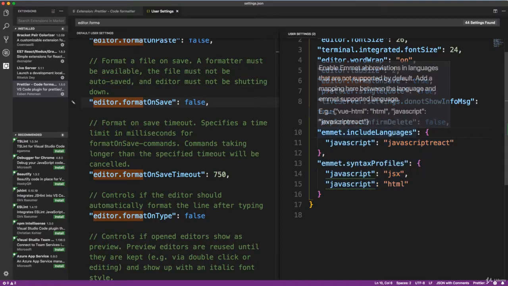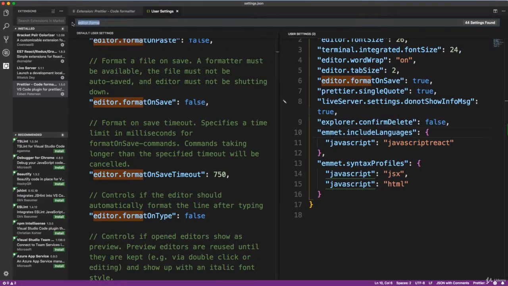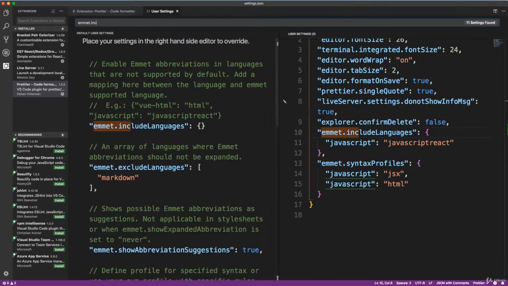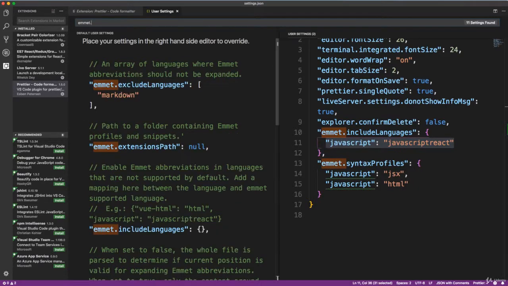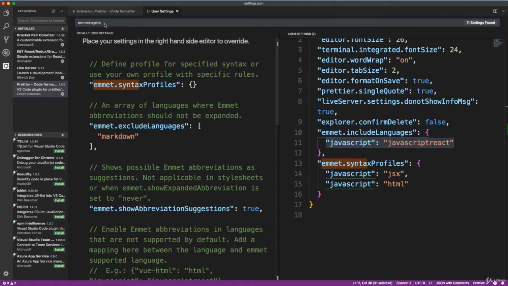So emmet.includeLanguages. If you search for it over here, emmet.includeLanguages, it's going to be just empty. So if you click this and replace in settings, it'll bring it over, and then you just want to put this in here, JavaScript, and then JavaScript React as the value. And then for syntax profiles, you can do emmet.syntaxProfiles, so you bring that over, and then you want to add JavaScript JSX and then JavaScript HTML.